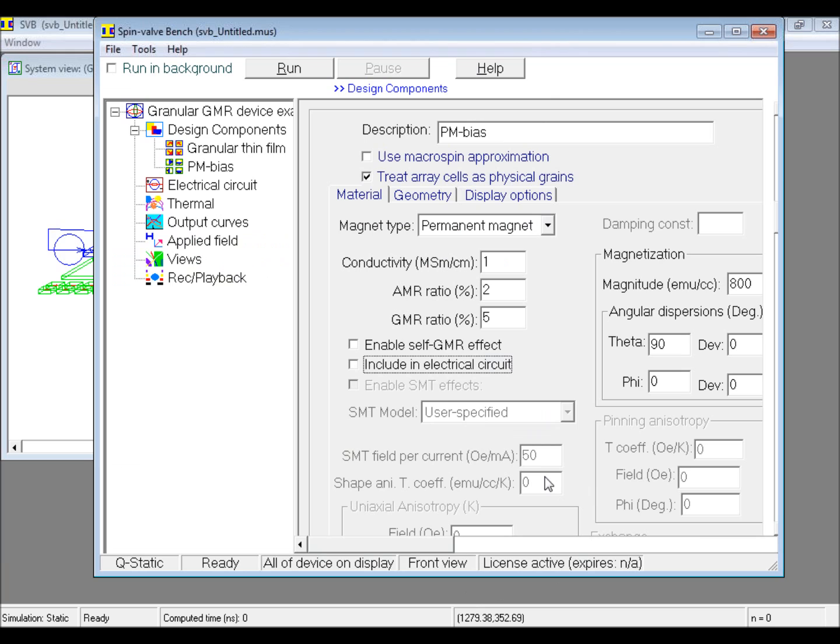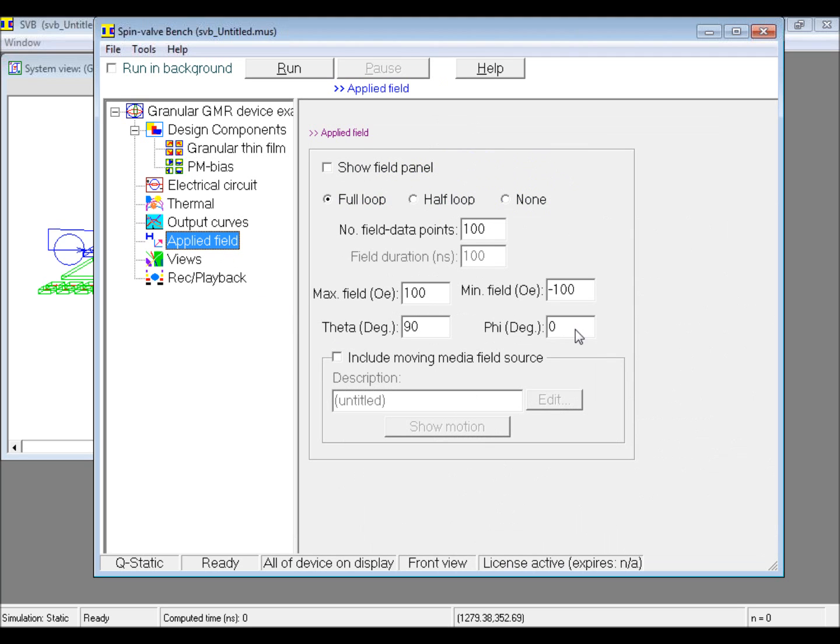Let us specify a new vector field that will be applied to the device and the output curves that will be generated during a calculation. Under the Applied Field node, we specify a new loop field.